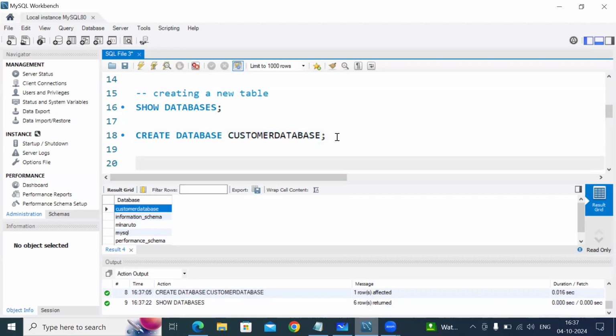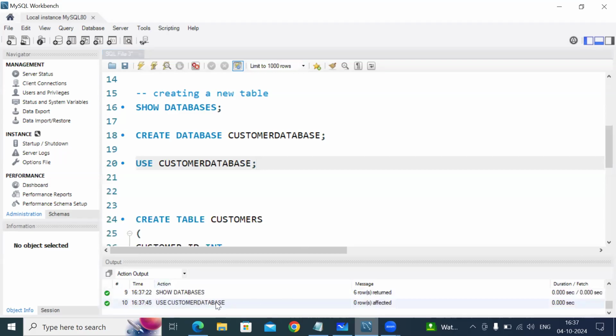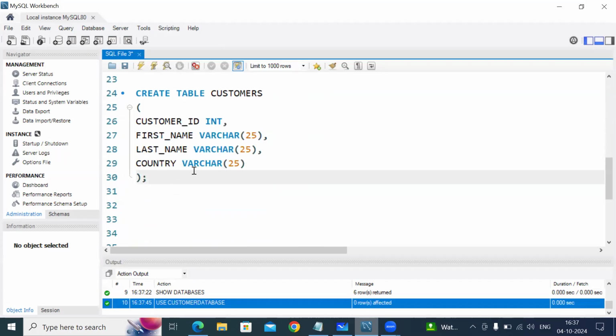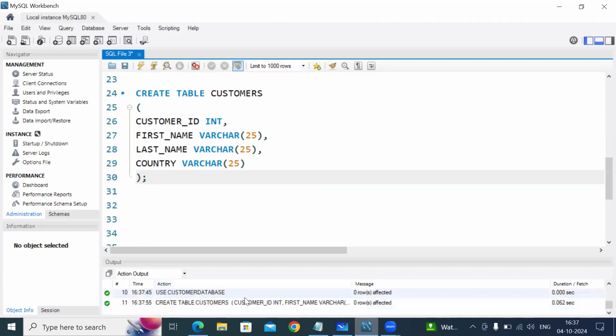Now I want to use this database before proceeding to create a table. So I'm using use customer database. Now I'm pressing Control Enter. Now it has finally got executed. Now this time I can place my cursor anywhere in all of these lines and press Control Enter. Now this time it has got executed.